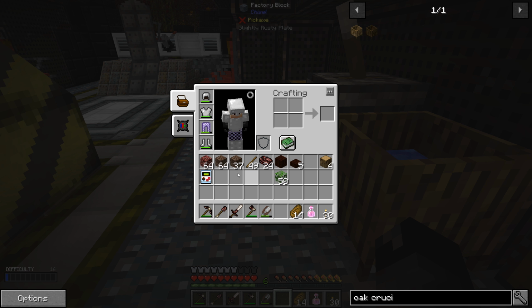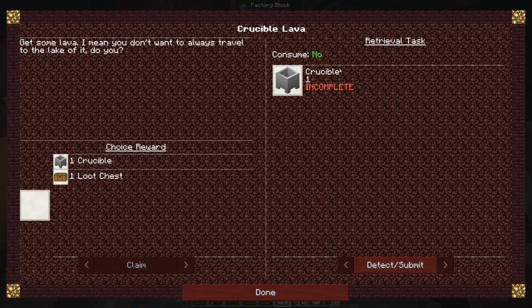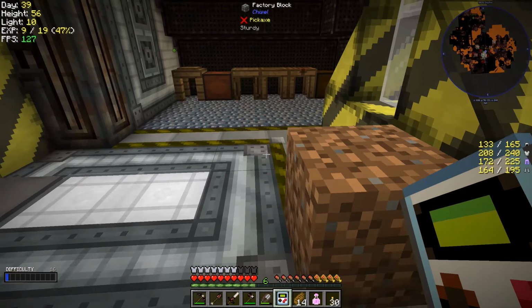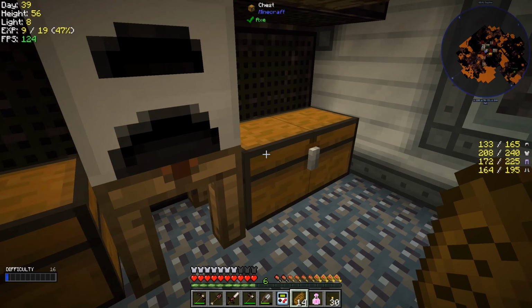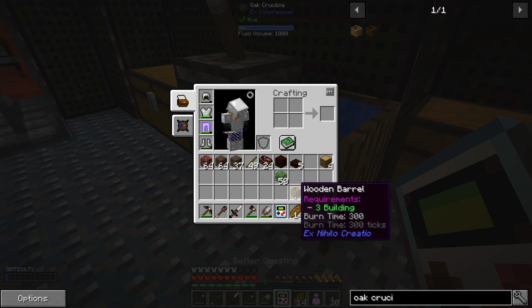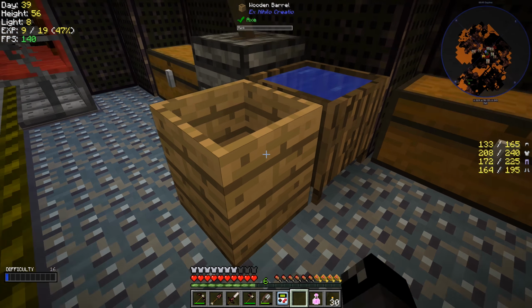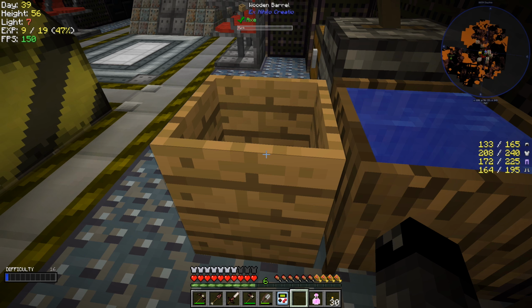I guess we should go back to the quest book here and figure out what we need to do now that we have water. So Crucible lava. Get some lava. I mean, you don't want to always travel to the lakes of it, do you? So 1 Crucible. Right, so this is probably going to be where we put water into a wood, an oak barrel. Do we make one of those? We did. So there's a wooden barrel. So we should be able to place this down, transfer water from here into here, and then place dust to get ourselves our first bit of clay.